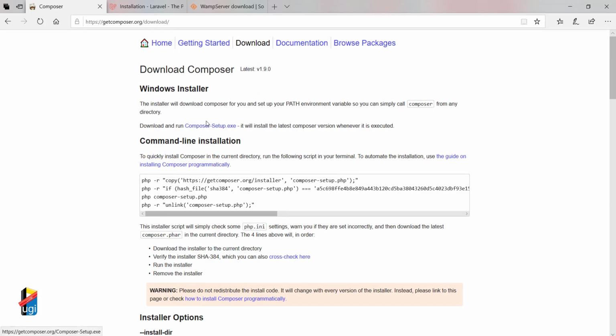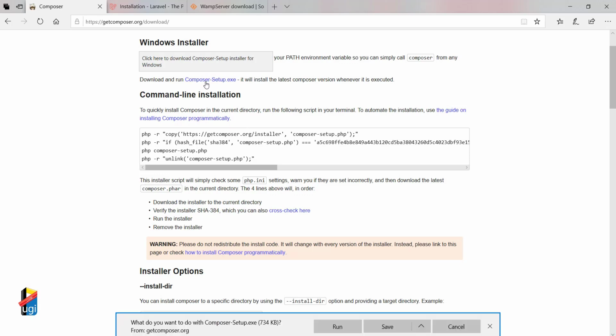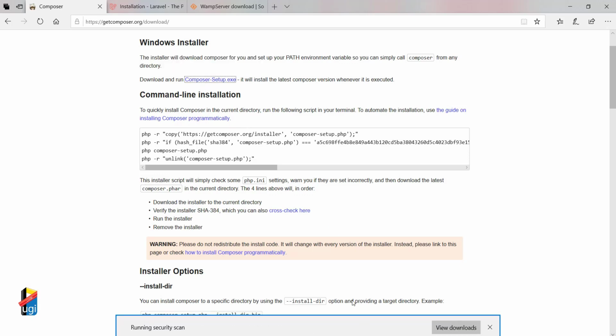I want composer.exe, but if you're using Bash, the command line, or if you're on Linux or Mac, you have to go through this. So I'll click on the setup here and save, and then open or run.